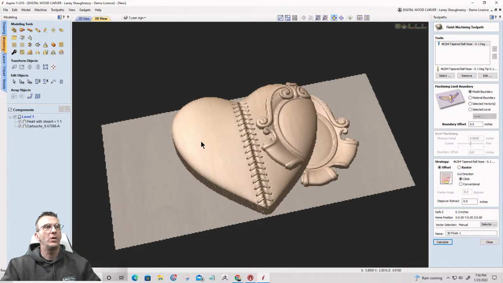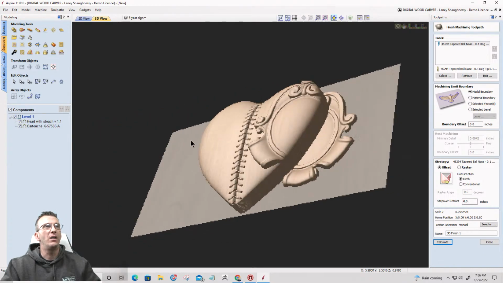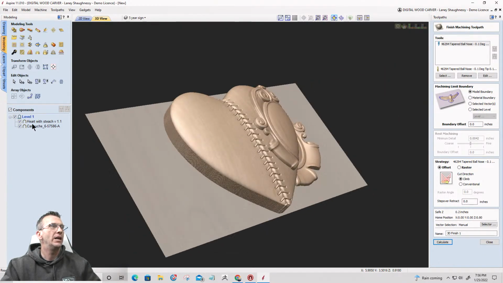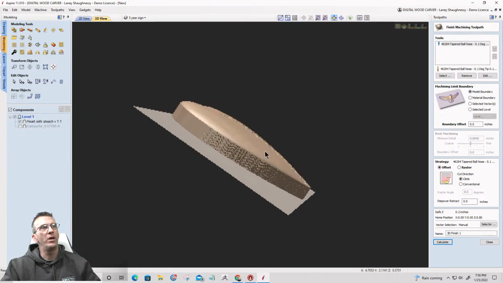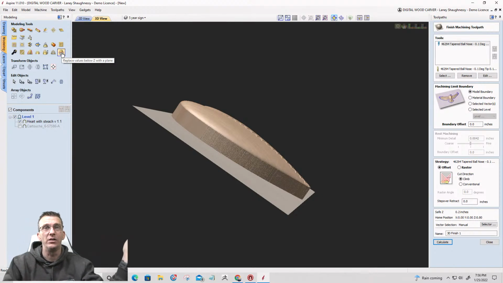Now, when my model imported, let's turn off the other one for a minute. It imported with quite a bit of base meat underneath it, right? If we have Aspire, we can remove that base meat here in this level.